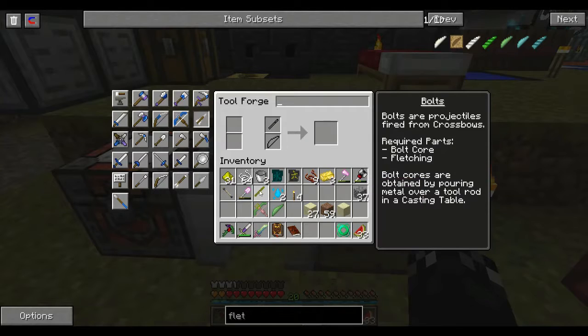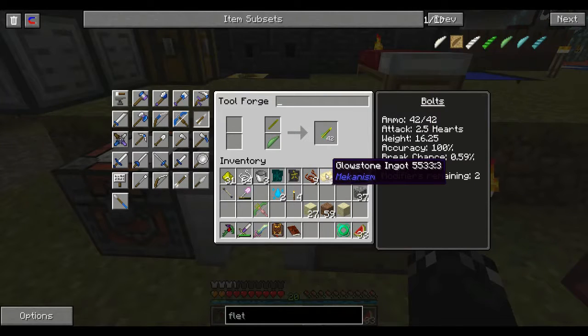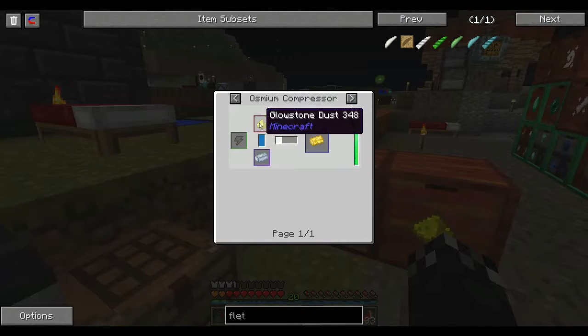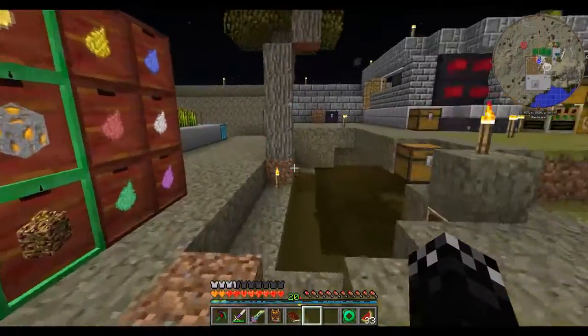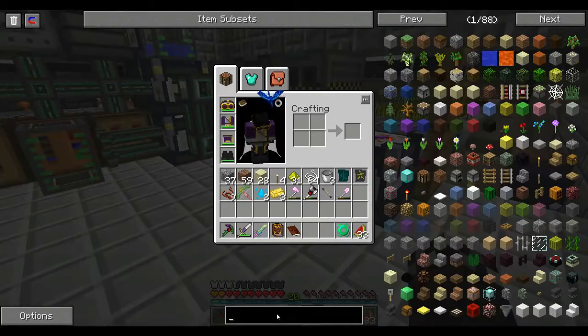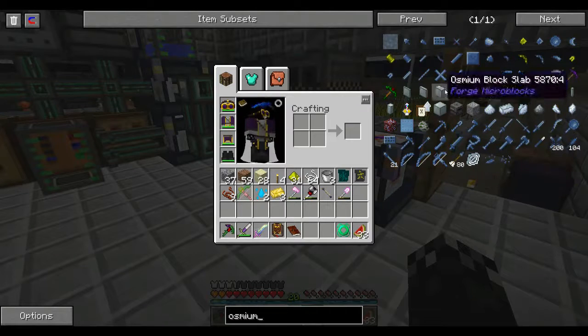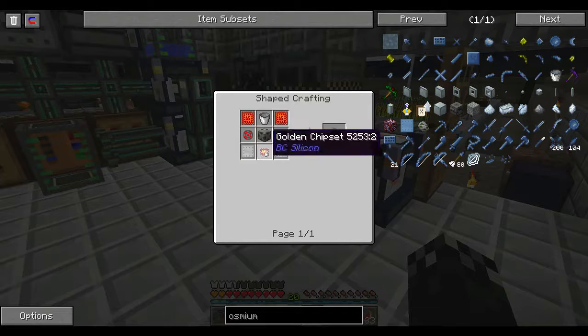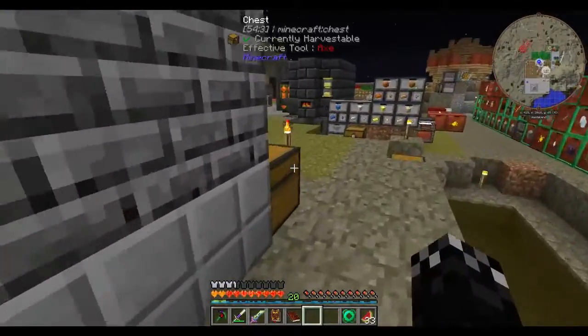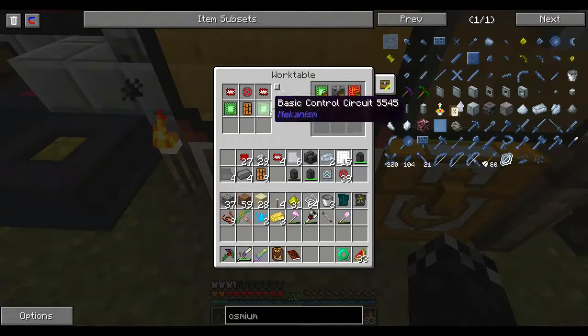So then we need our bolt and fletching. I just used refined glowstone, which is a mechanism ingredient here. It is just some glowstone dust and some osmium in an osmium compressor, and I have made the osmium compressor. It is up here in this little hut. Not sure if it'll be used later as a quest, but that's the recipe there. Some steel plates. I had to make a few more advanced control circuits, and luckily I had that locked in here in the work table. I needed to make some basic control circuits, which needed some circuit boards from Forestry.